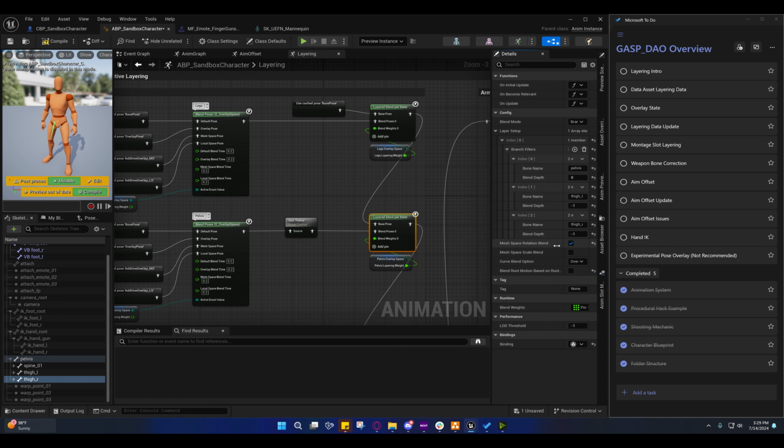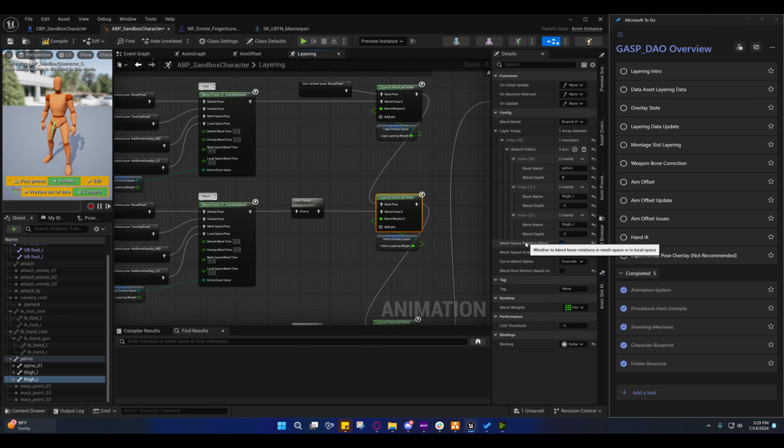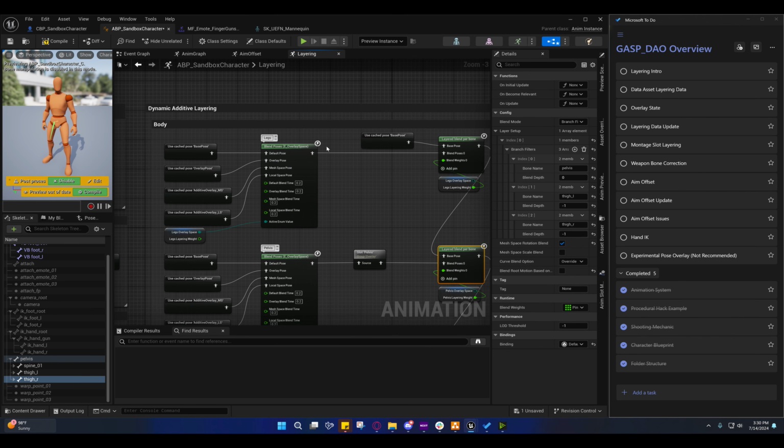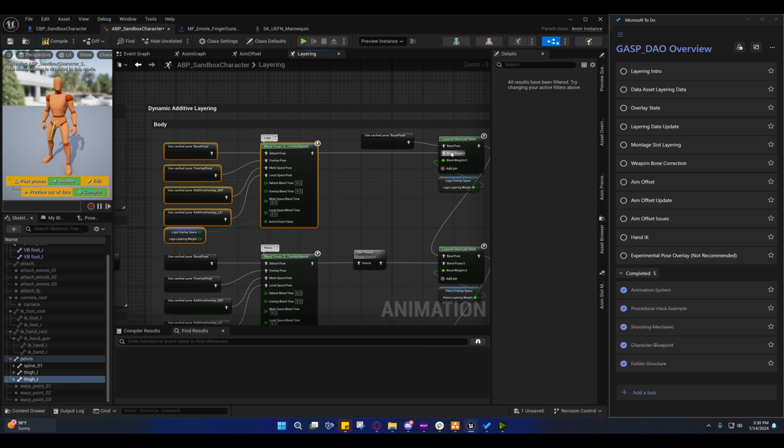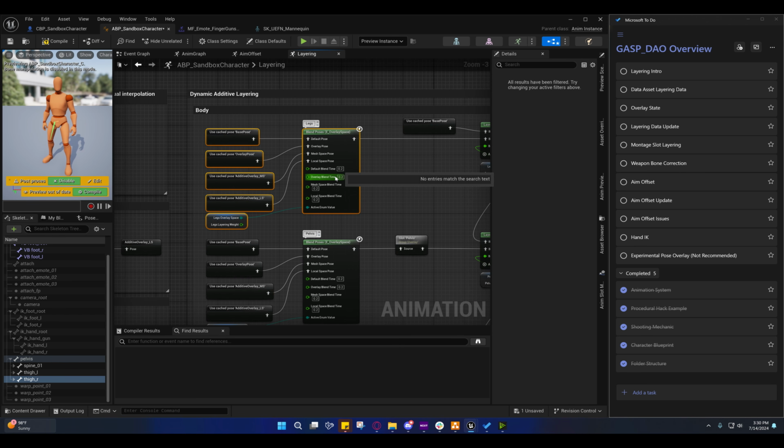So the mesh space rotation blend, you'll see that on some of these it's checked and on some of them it's not checked. Why? Well, mesh space rotation blend just means that whatever is being applied here on the blend pose 0 will be applied in mesh space, basically how it looks in the animation.